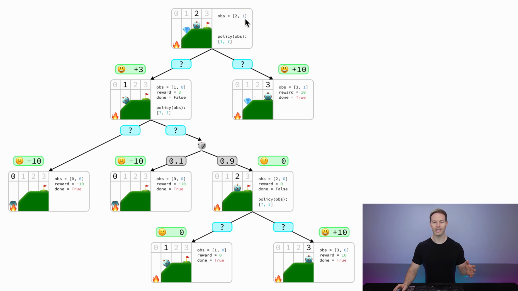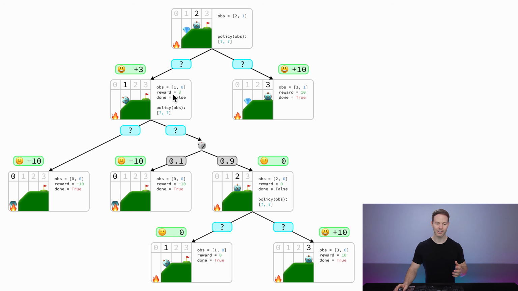And the second number is whether a diamond exists in the environment or not. So right here it's 1 because the diamond exists. However, if we go left and pick up the diamond, it will become 0 because the diamond is no longer available. So usually what we'll do is we'll pass this observation, this list of numbers, to our neural network, which here is just our policy function. And it will output 2 values, a probability of going left and a probability of going right. And these 2 numbers will sum to 1 because they're probabilities.